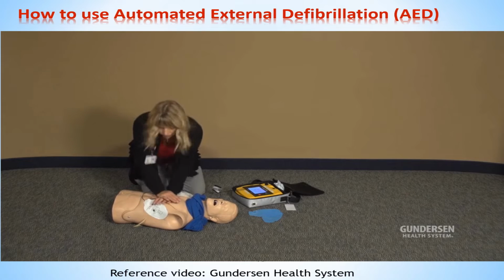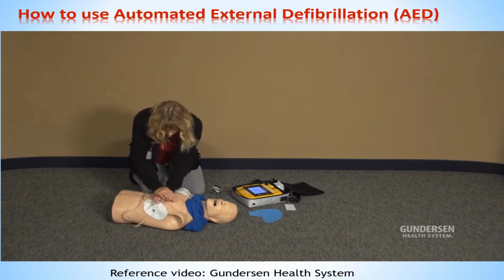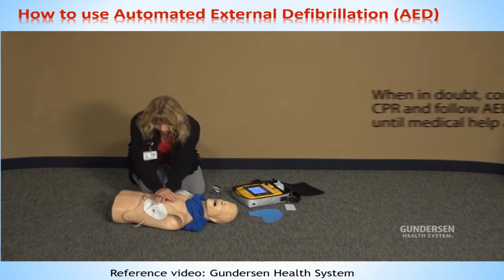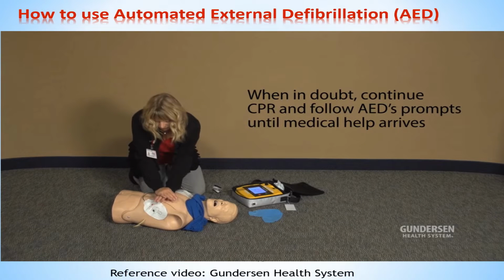Begin CPR. Give 2 minutes of CPR before analyzing the heart rhythm again. If you notice an obvious sign of life, stop CPR and monitor the person's breathing. When in doubt, continue CPR and follow the AED's prompts until medical help arrives. The AED will direct you through each step of the process.